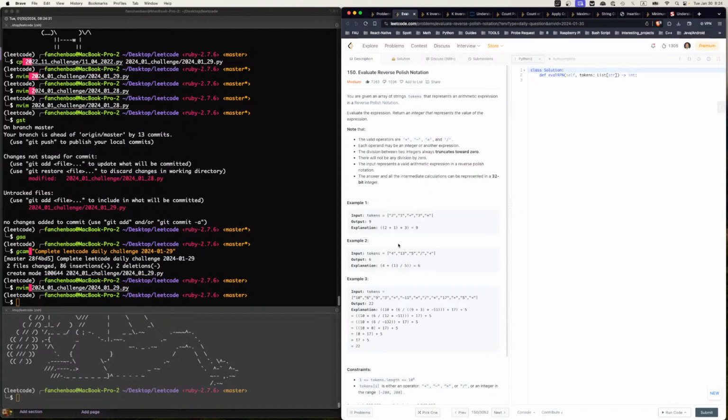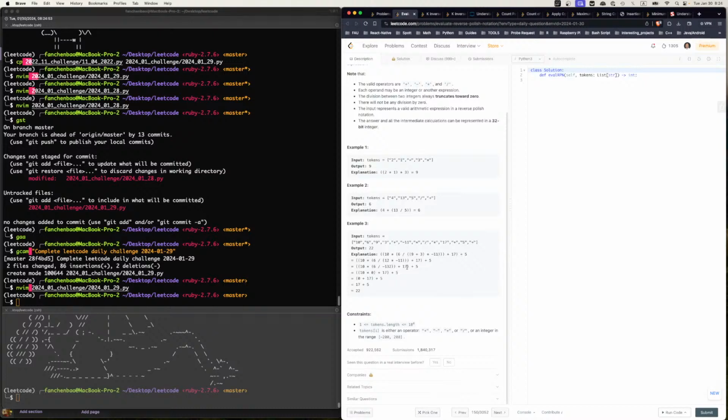Oh yeah, whenever you hit an operator, you pop two values out, you do the operation, you push it in, and I think that's the one. So 13 divided by 5, I think it's 2, right? Okay.